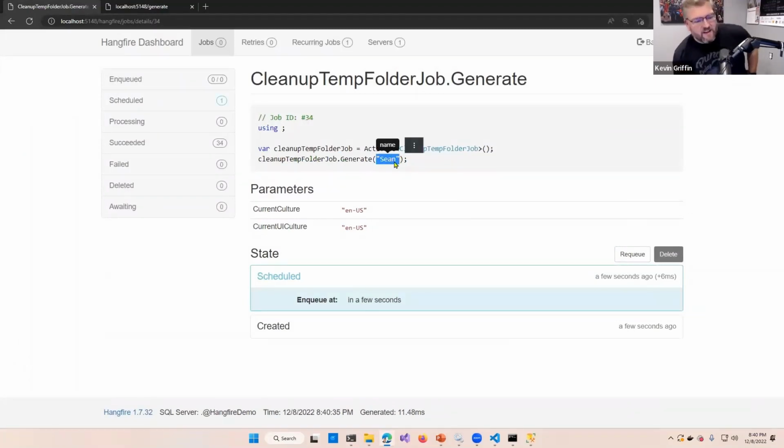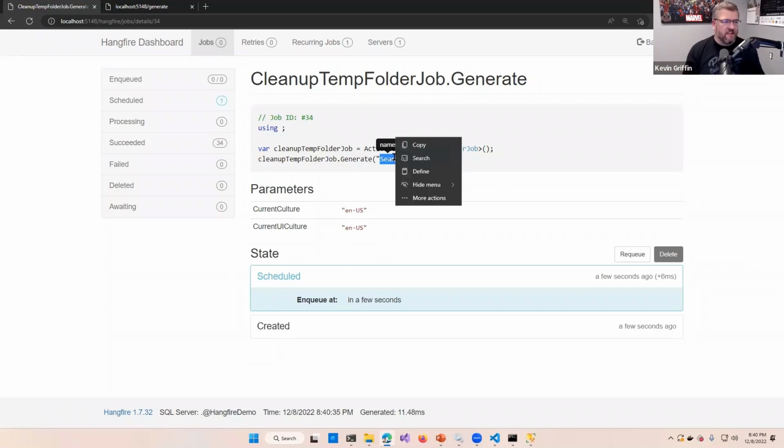So if you pass in a standard type, so a string, integer, you name it, it's just going to get passed in here. If you pass in a complex object, it will automatically serialize itself to JSON. So you can see a whole bunch of JSON in here of what your object would be made up of. They don't recommend passing in large objects because of serialization and deserialization, but you use your code the way that you would expect to use your code. The only difference is you're doing it at a later time.